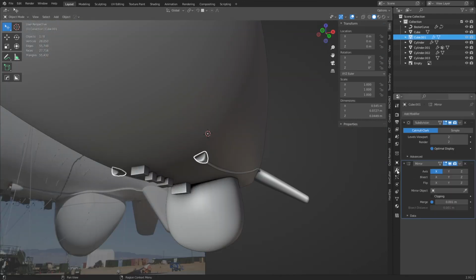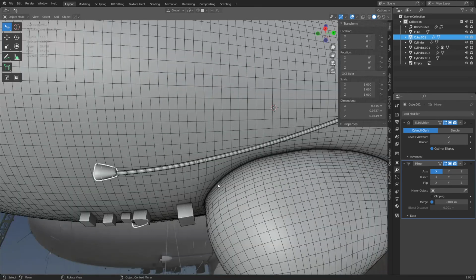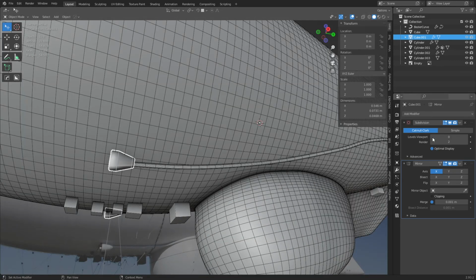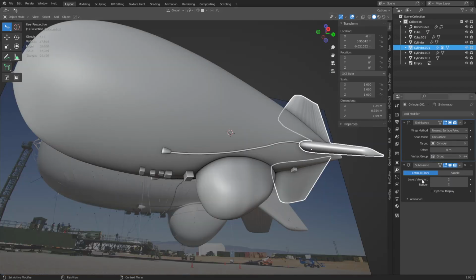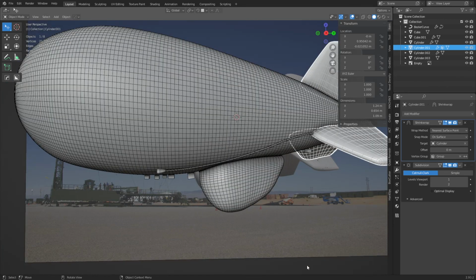You don't like this being at whatever it's at right now, 2, maybe 1, be fun. Those don't really need to be that high.